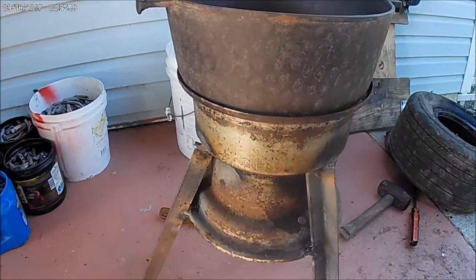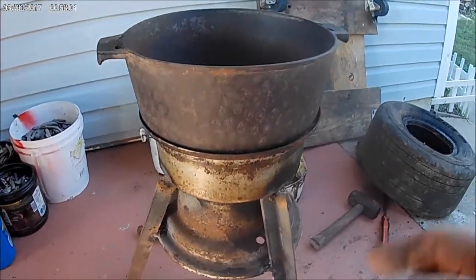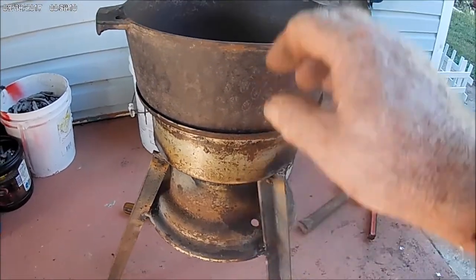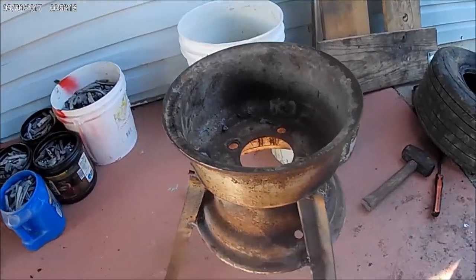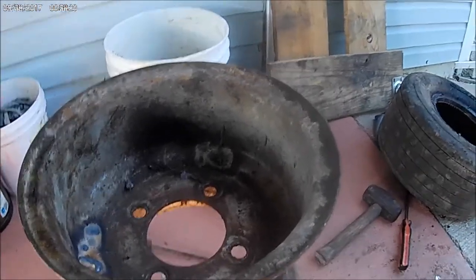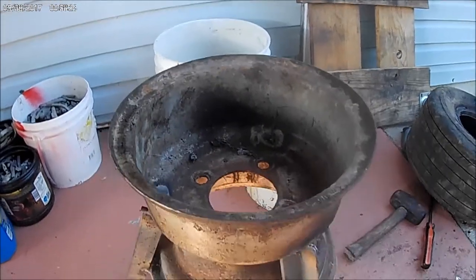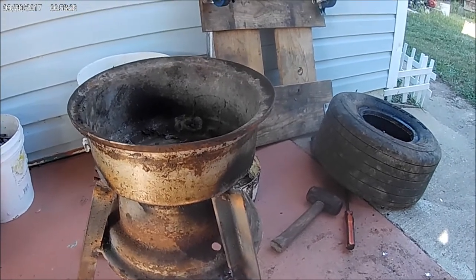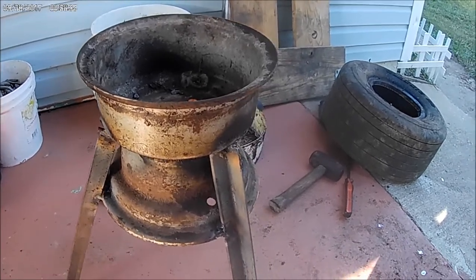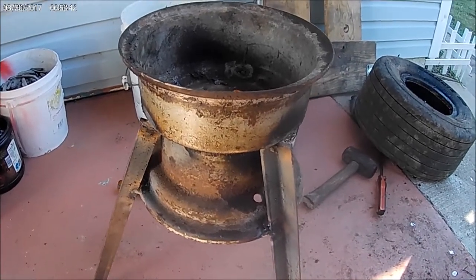As long as it works and doesn't fall over, well, that's good enough. On top of this, I've got that burner ordered for it and it should be here tomorrow — I'll put that in here. I don't know if they bore holes or not, I might have to bore some holes in it. It'll also be used for when we pick chickens — we can use this to heat the water on it. What we've been using is the barbecue grill thing and it takes forever to heat your water up on that. We'll see what happens. I'll get the burner in and see how that's gonna work. Alright, that's it for now.